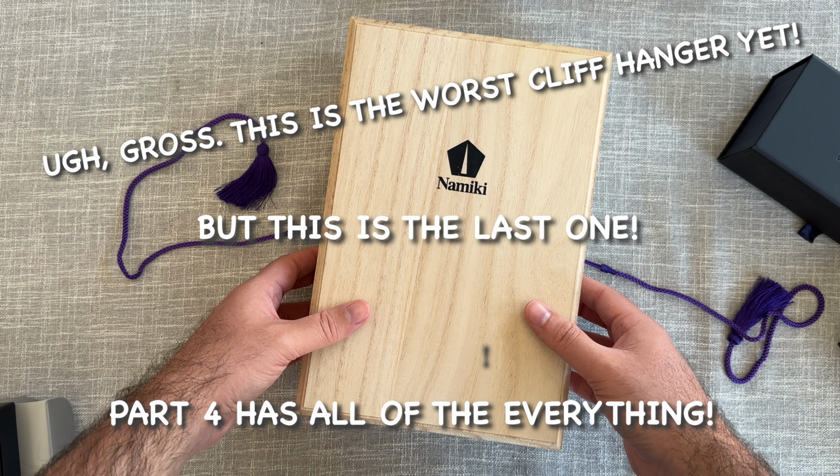I also got these letter and number stamps from Traveler's Factory. Love a good letter stamp. They also have, I'm assuming they're called Henko stamps because that's what it says here, but it's like the little stamps that are your name that you can sort of use as a signature. I got one with my name, and then I got a couple as presents. And then I also got this one, which I think is supposed to also be a Henko stamp. I don't know what it means. I picked it because I liked the design.